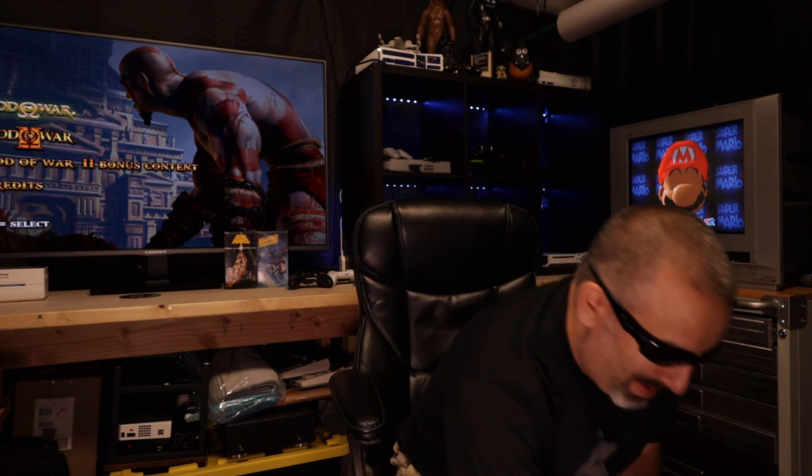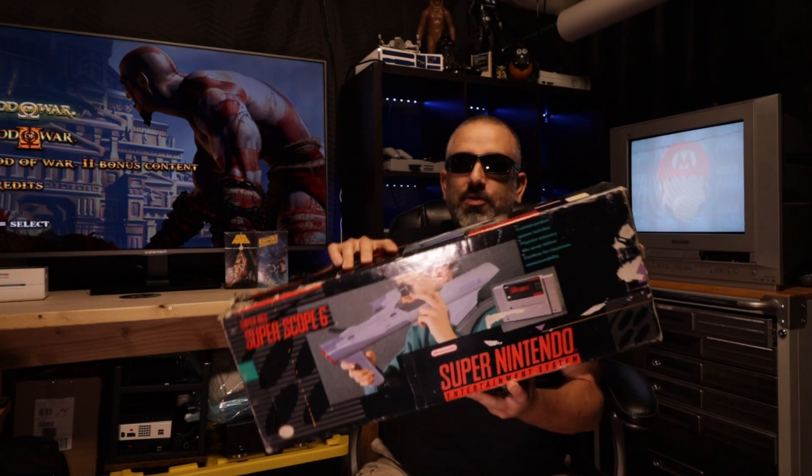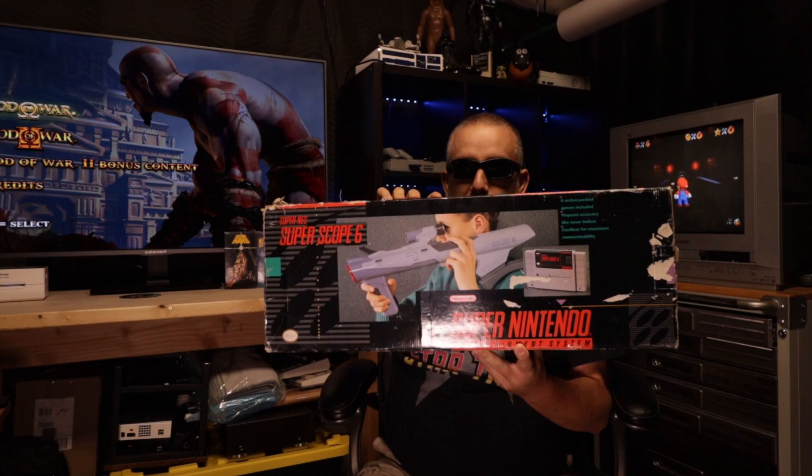I paid a little bit too much for it I think, but I think I'm still going to make a profit on it. I found complete in box a Super Nintendo Super Scope 6. You're looking at the next breakthrough for the Super Nintendo Entertainment System. I've had it for about a month or so. I didn't have a Super Nintendo — which is one of the things you absolutely have to have, including a CRT monitor — to be able to test this, but check out some footage of my son and I playing it on this TV.